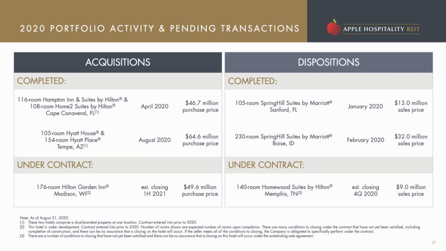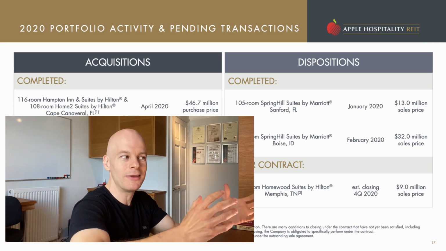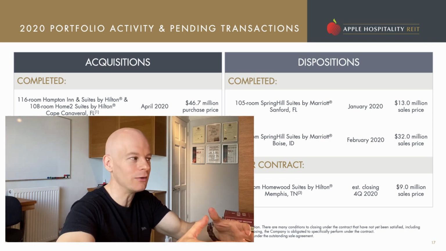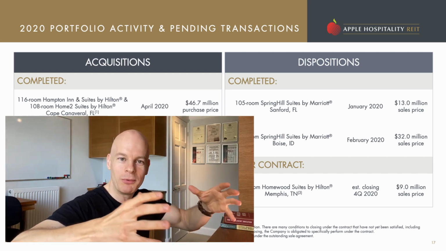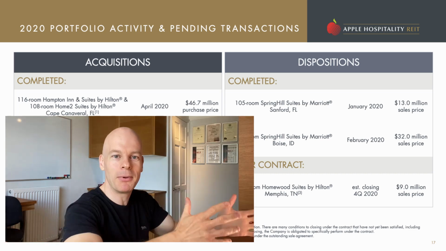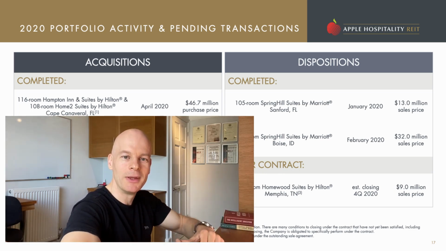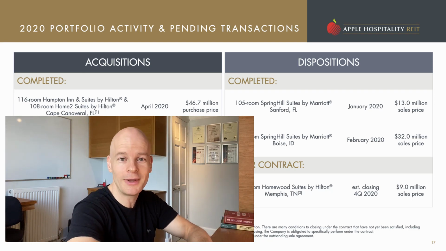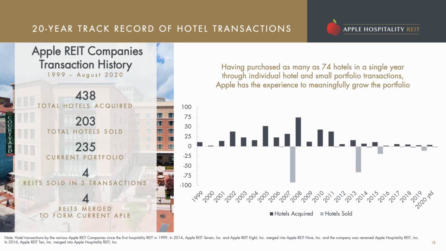Acquisitions and dispositions. Now this surprised me. I was quite surprised to see that they're selling hotels as well as buying hotels. That, I'll be honest, was a shock to me. I just thought the company would be focused on growing and growing and growing. But apparently not. It sells some, it buys some. I wasn't expecting that. So yeah, they sell some, they buy some, and this is just letting you know what's going ahead at the moment. And this shows you that net sales versus acquired ratio.